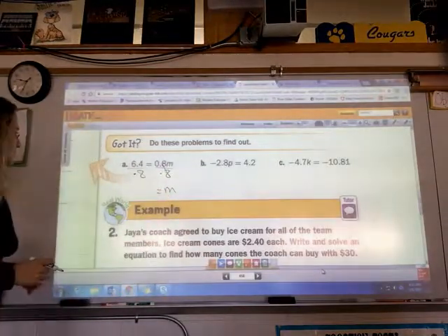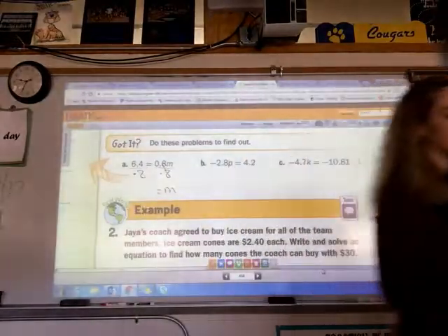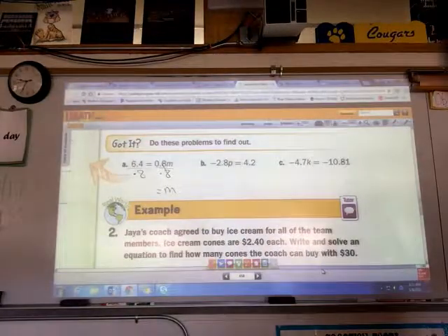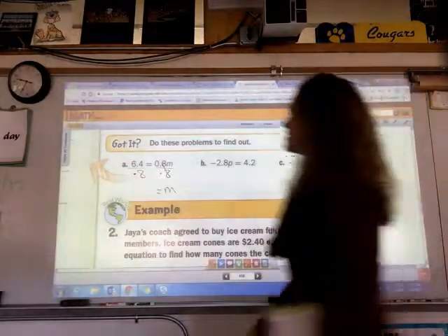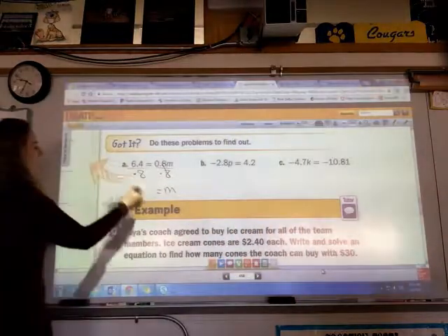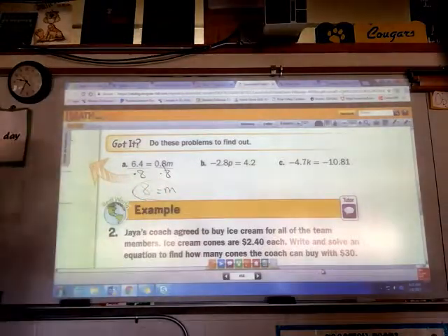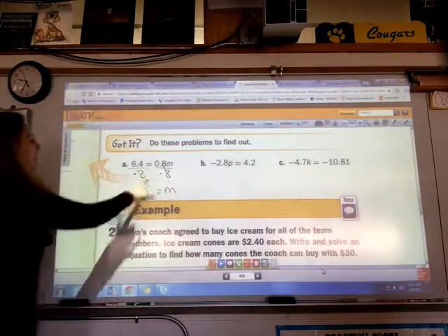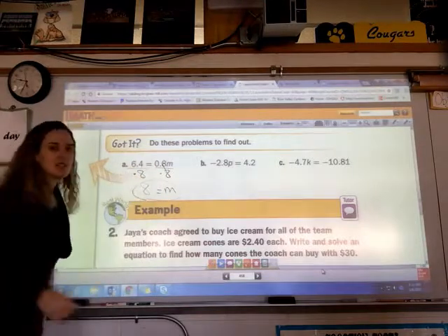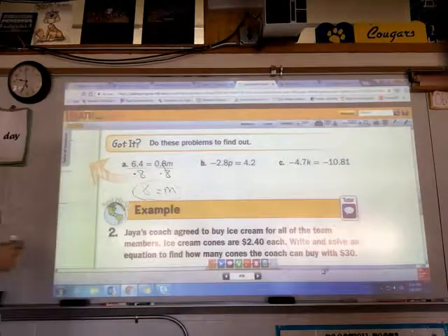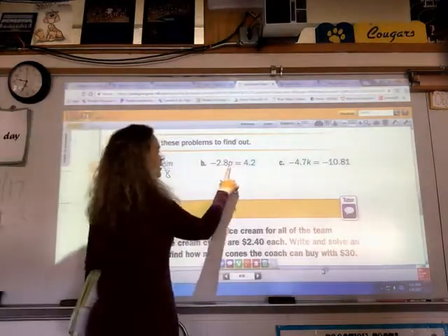And then you should be able to plug in your calculator, or if you want to do that mentally in your head, when you take your 6.4 divided by your 8/10, basically you're thinking 64 divided by 8, because you can move your decimal over and we would get 8. Now go back and check your solution. We take 8/10 times 8, do we get 6 4/10? Yes, we do.